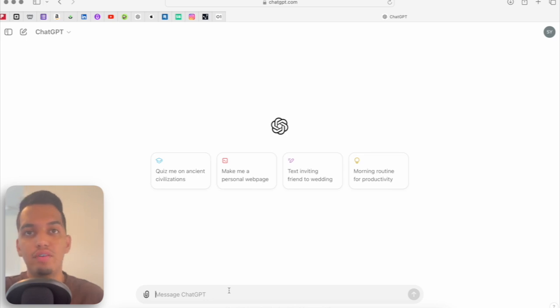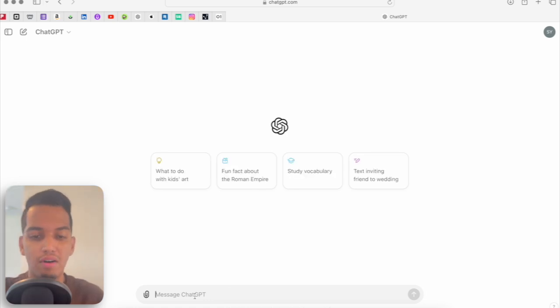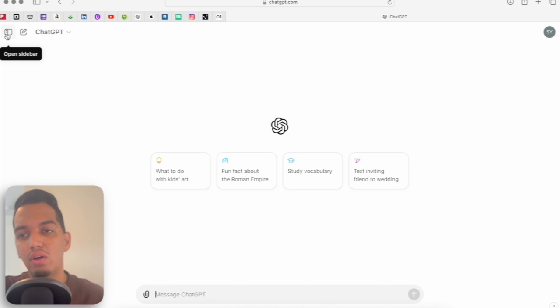And then with 3.5, you have unlimited messages. So after your 25 messages, you can continue to use 3.5, or you can wait 3 hours and then continue to use ChatGPT 4. So if I send 25 messages, then I will start using ChatGPT 3.5. I will show you guys here shortly. And it'll be lower quality, a lower rate of response. It's kind of a little bit less logical.